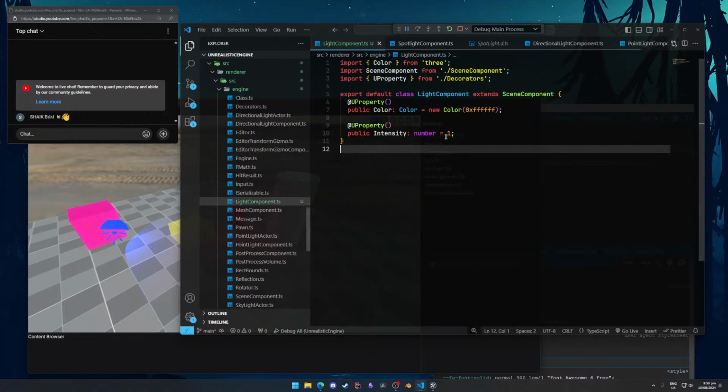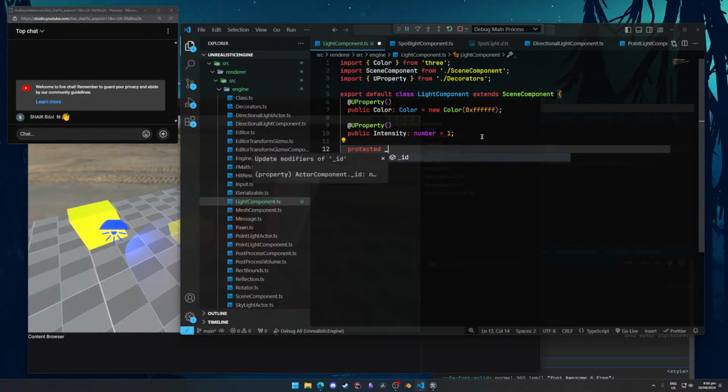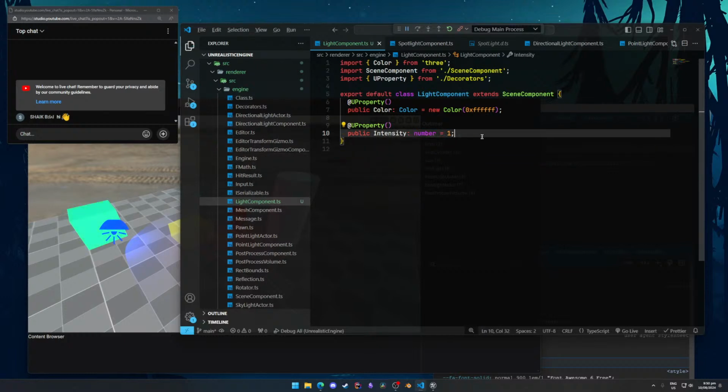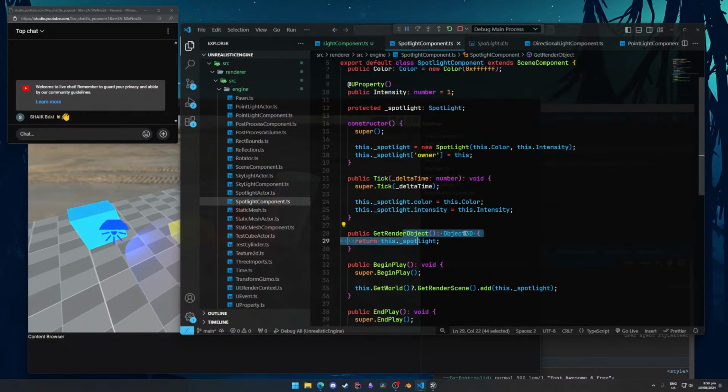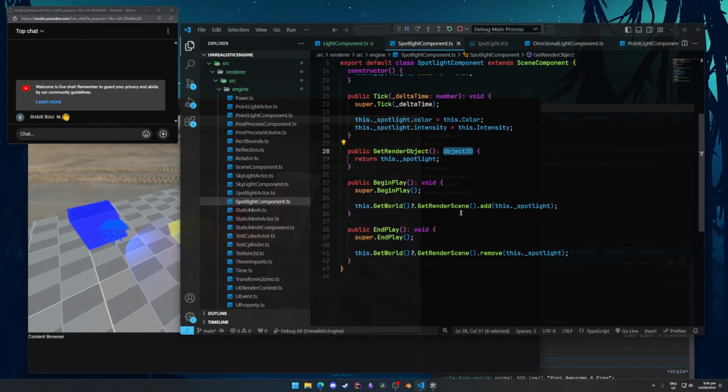Okay, so I will need protected. Actually, no, I don't need that. That'll be fine. I can just use the get render object method and make it a light, and that will work.